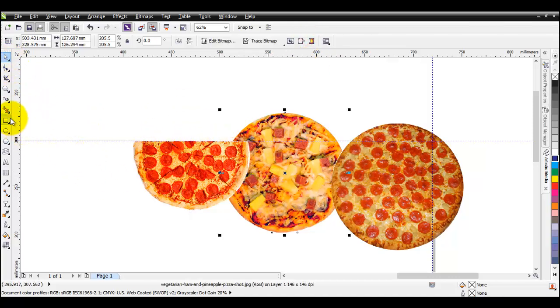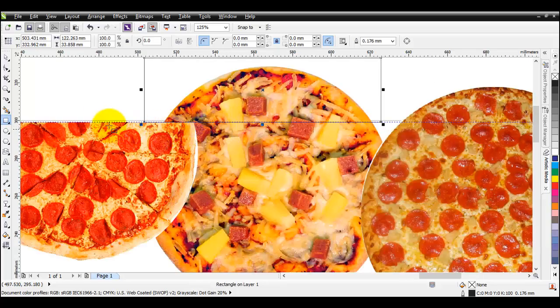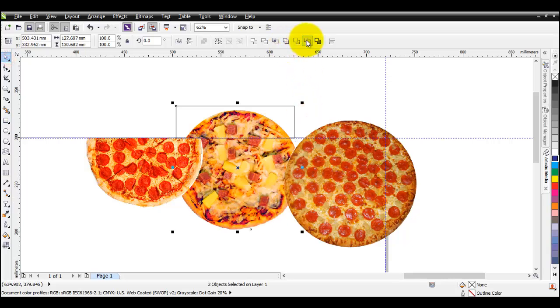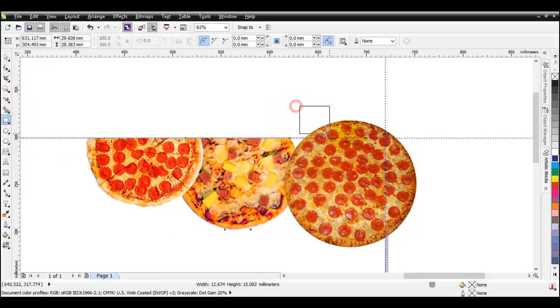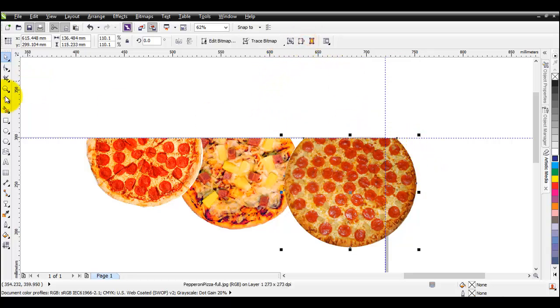I'll select the second pizza and do exactly the same. I'll draw a square. So the most important thing here is that our square lines up with the edge of the previous one, so we can get a nice straight line here. Once again I'll select this and go back minus the front. There you go, it's gone. And do exactly the same with the last bit. So you can see that right there it says edge, and that's what I'm selecting. That's actually where I'm drawing my shape. And once again we'll select this minus, and this bit here we get rid of as well.